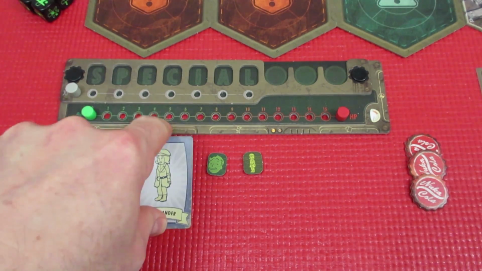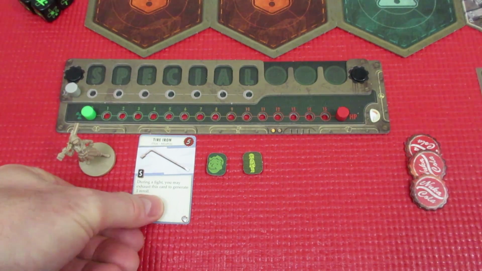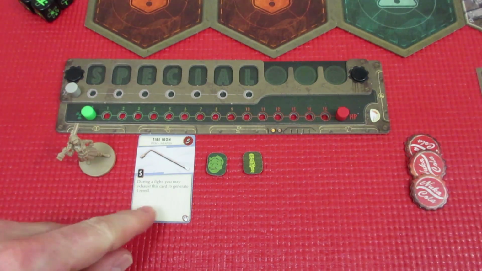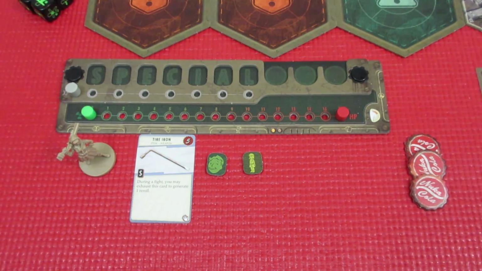Let's take a look at the Wastelander card. So on the back of this card, I'm going to put it right here in her hand slot because that's where it belongs. She starts with a tire iron. And if you have the strength ability, you get to re-roll. And it says during a fight you may exhaust this card to generate a re-roll. Of course, exhausted cards refresh when you do a rest action.